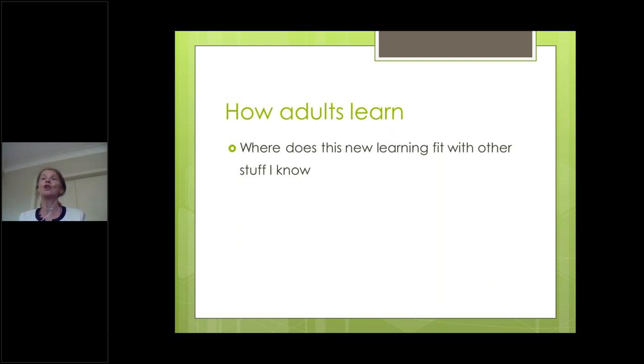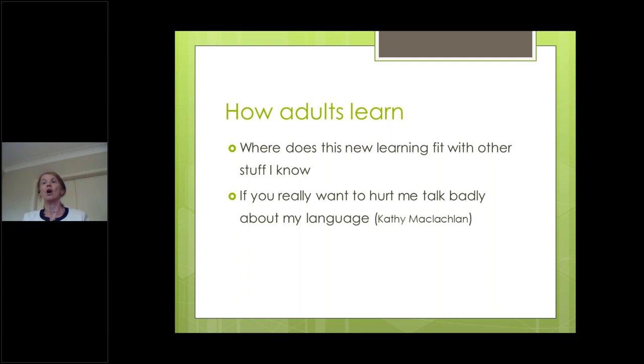And linked to that, of course, is that learning has fundamental emotional dimensions. I don't think you have to work too long in the field of adult literacy to understand how learners feel about their previous experiences. Sometimes that can be about how they feel about school. Sometimes it can be about how they feel about a particular text, like a form. I know the increased need to fill out, for example, PPS numbers has brought up an emotional dimension for learners recently. Sometimes learners feel bad about how people comment on their own use of language. Kathleen McLaughlin is a researcher in Glasgow, and when she talked to learners, one of them said, if you really want to hurt me, talk badly about my language.